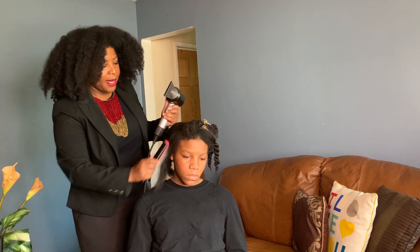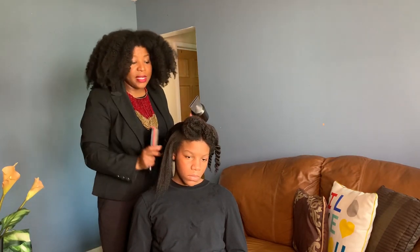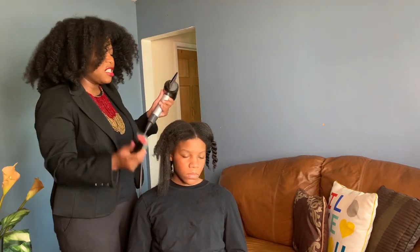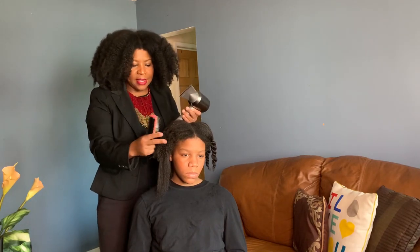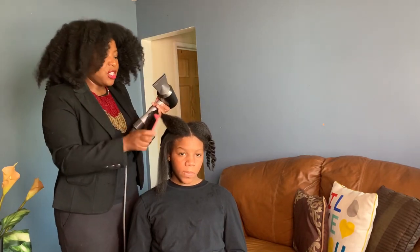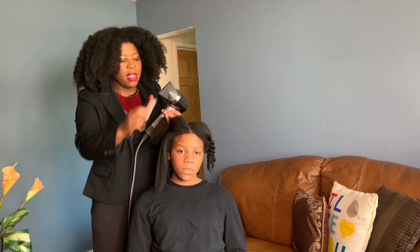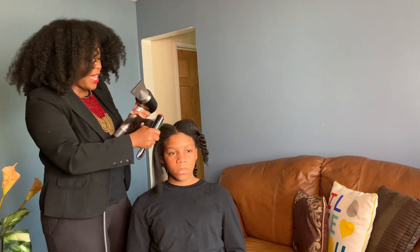So you really don't want to over dry the hair, but the blow dry is one of the most important steps in going curly to straight, because this is what starts the smoothing process. It makes it much easier for you to flat iron the hair when the sections are already smooth from root all the way to the tip, which you'll see when I start the next process.